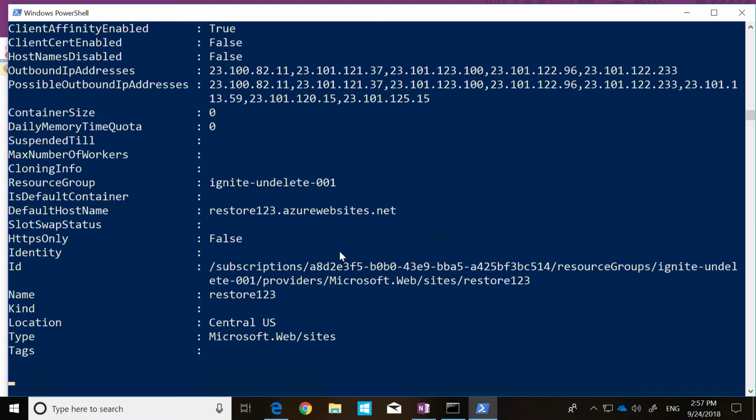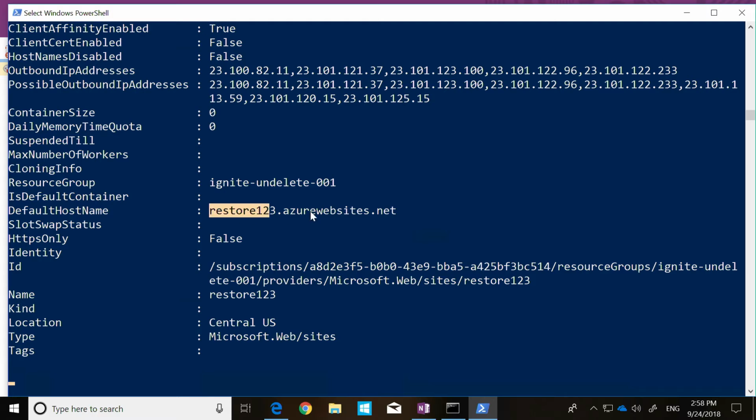So let me answer Oded's question. I think Oded was asking how long you have to restore a deleted app after you delete it. You have up to 30 days to restore your web app after you delete it. This is actually in compliance with GDPR. For GDPR compliance, we have to not make your app accessible to be restored after 30 days, but until then, we have a copy of it in our back end.